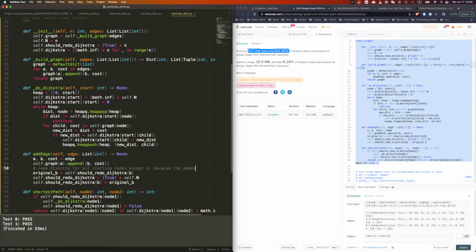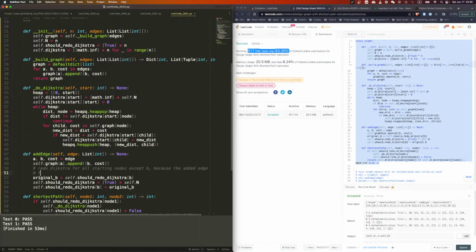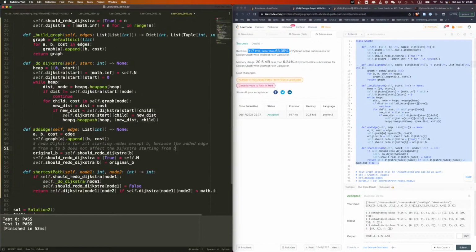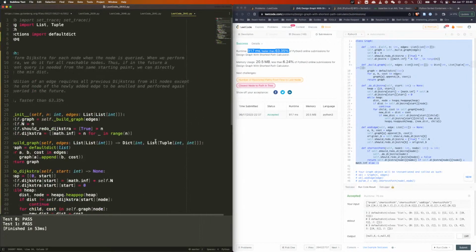Because the added edge from A to B does not affect the Dijkstra starting from B. So we save some time here. If we should, we update, otherwise we don't update and immediately return.